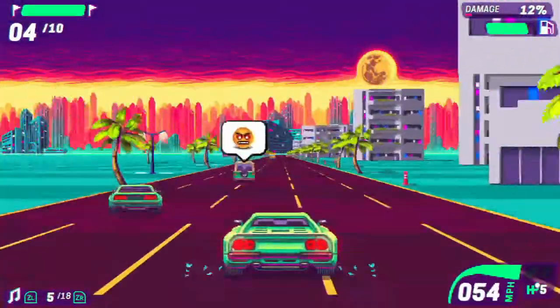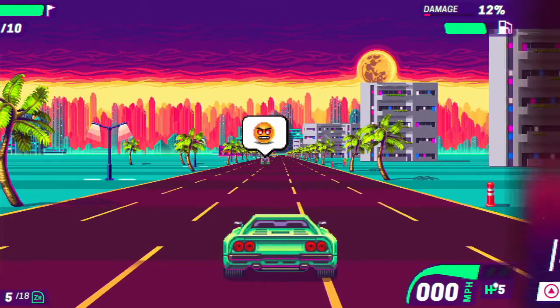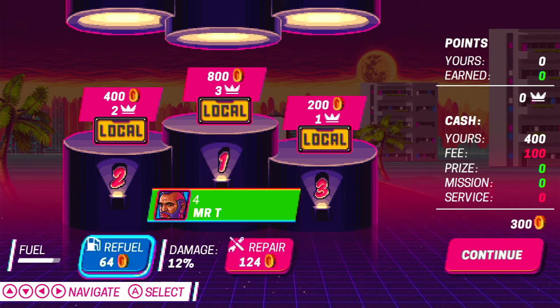Came 4th. Race finished. I'll get a little bit of pointage for that. Not much damage, 12% damage. Refuel of fuel at 64 if I want to. Repair of 124. The better bumpers you get, the less it costs you to repair as well, which is worth mentioning. So let's just do that. Should I repair? No, I won't repair. I'll keep my money for now.